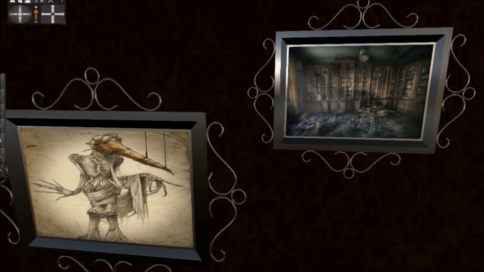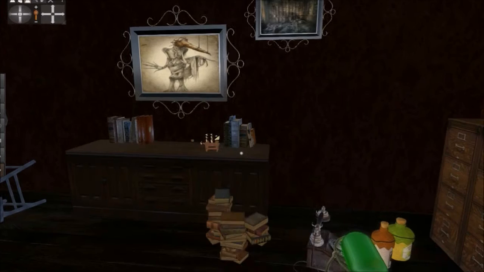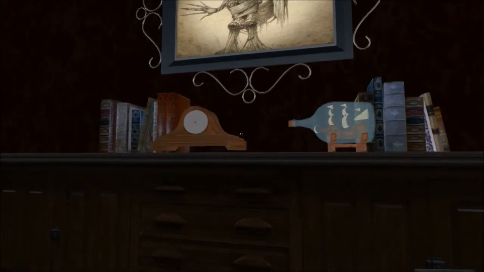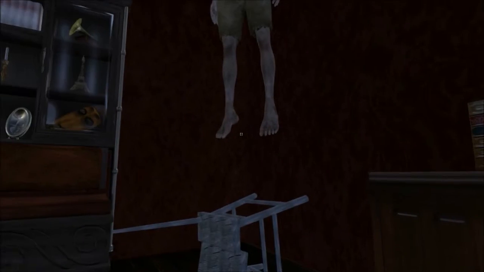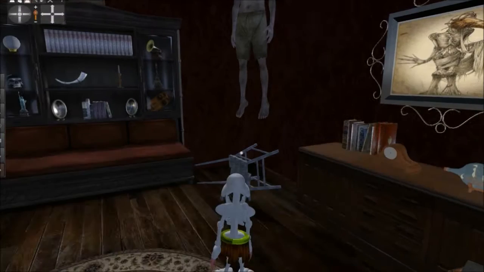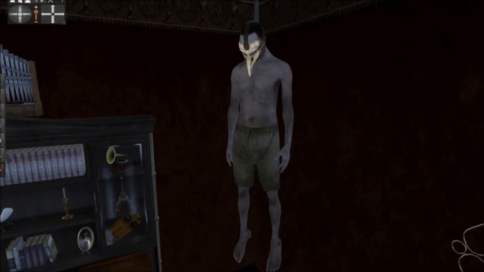Can't tell if that's a mask or some alien creature stuck to his face. That's definitely a mask, though.